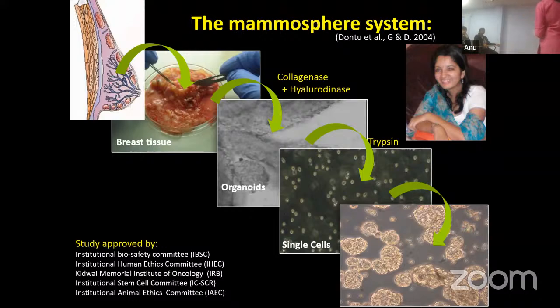Within that, because I'm talking about stem cells, there is another committee called the Institutional Stem Cell Committee. To do any work with stem cells, you again need approval. Now, ultimately, if I have to put these into an animal model like a mouse to ask whether this will form a tumor, I need approval from them. So you see, when do I get time to do science?